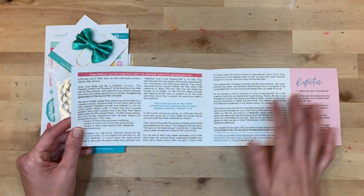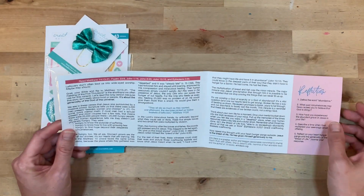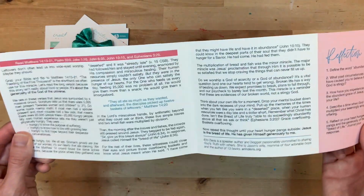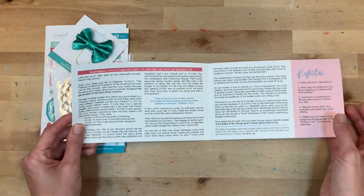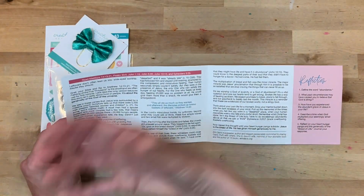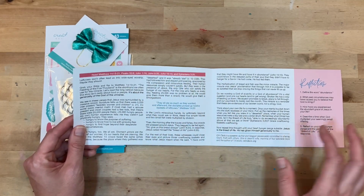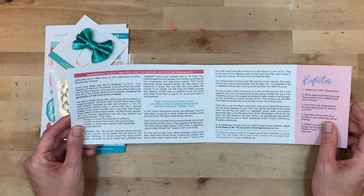You could do this all at one time. You could do 5 separate sittings. However you like to do the study. I like that it is a flexible length. It's not going to be something that weighs you down through the month, but it does have such good information in it, great scripture references. So I'm excited to work through it.